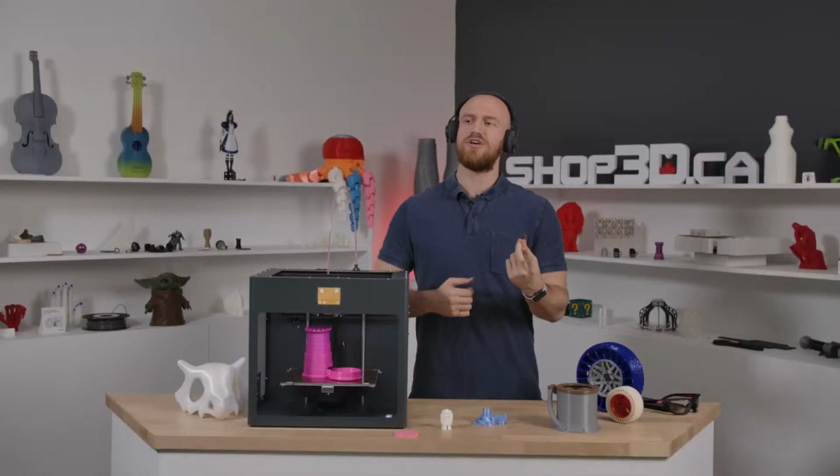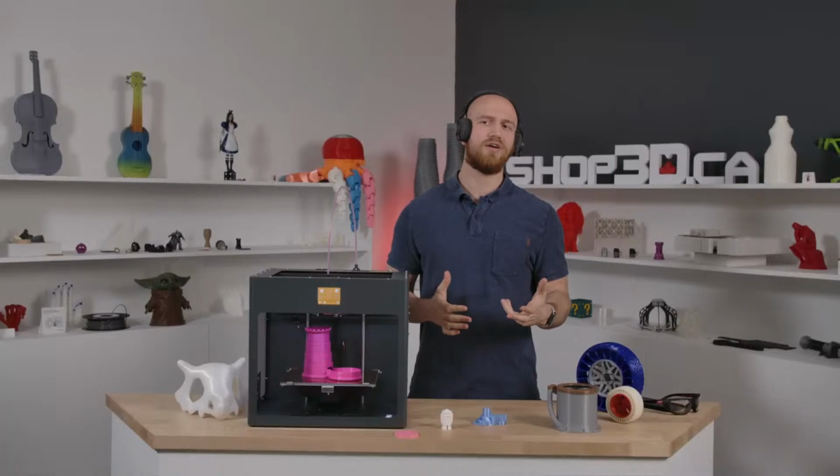The one thing that we didn't touch on, Ken, I want to ask you: what is the warranty like on these machines? That's a good question. The warranty for Craftbot is a little bit different than some of our other printer counterparts. Usually, the standard warranty is a 1-year warranty, but for Craftbot, it's up to 5 years or up to 5,000 hours of printing, whichever comes sooner. That's a very different type of warranty, and I think that works for a lot of the clientele that we have, because they don't use it as much of a workhorse, but they might get printing once in a while.